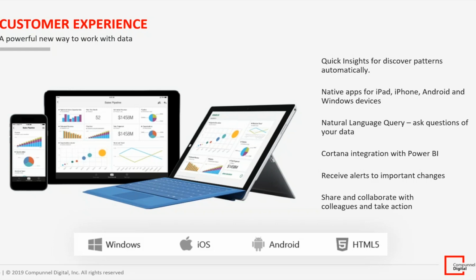Plus, you can share these reports with your colleagues, maybe with your partners, and with your customers. You can create the reports, you can share them, and they can collaborate with you together. So some of the good parts of Power BI, as we talked about, is that this can be visualized on different devices in the same manner as it is visualized on any desktop or laptop machine.